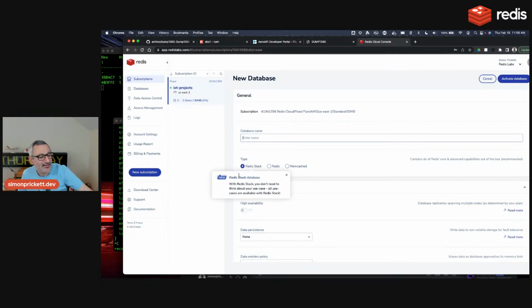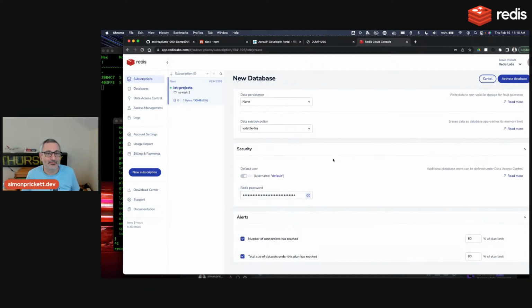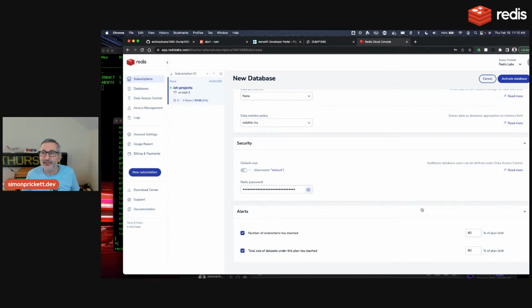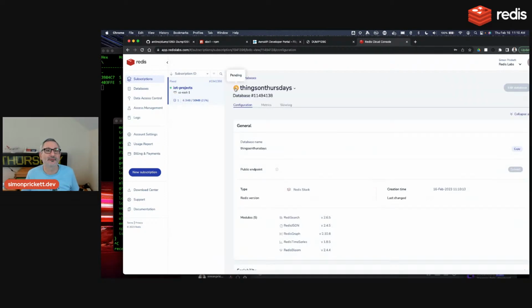I want Redis stack because I want all the features. So we'll leave that. And we're going to call it things on Thursdays. And the rest of this looks fine to me. So I'm just going to click activate database and you'll see there's a little pending there. So what's going to happen is I'm going to get some information about my database that I'm going to need to connect to it.